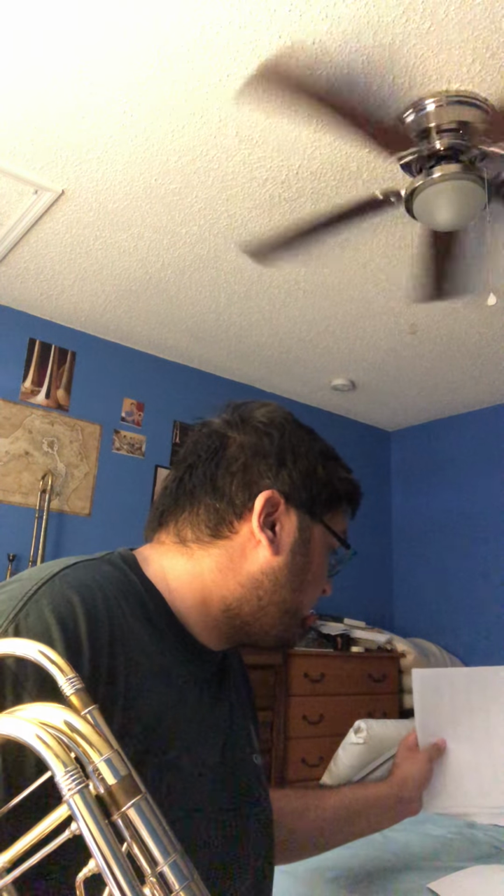A little bit of sizzle, of course. Something I've noticed, I have my tuner on here just to see the intonation. It is playing on the sharp side, which is normal. Some mutes you really have to pull out, so I have to definitely mess with that a little bit. Which I think in my music, there's that crescendo G. Oh, it's just from a pianissimo. Passage, but I mean, it plays okay. Not the worst mute in the world.